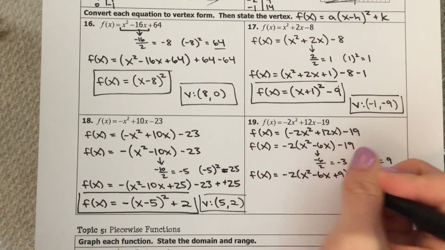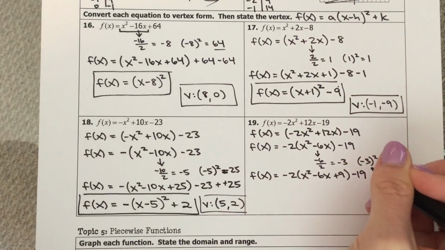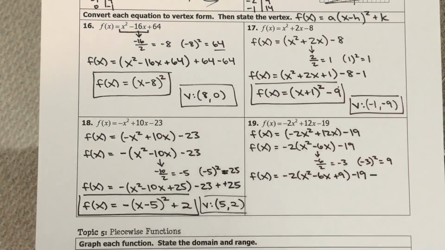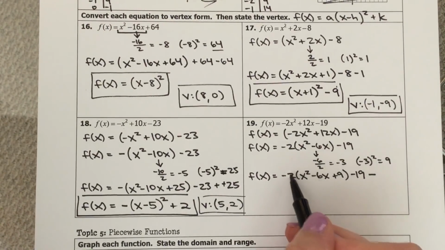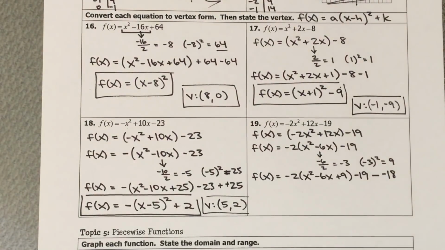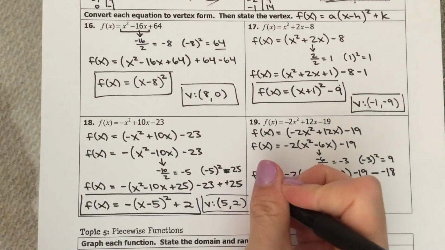So add the 9 right there. Step 4, subtract a times c from the end of the equation. So a times c is a -18, so we're going to subtract a -18 from my equation, like that. Okay, and then clean it up.